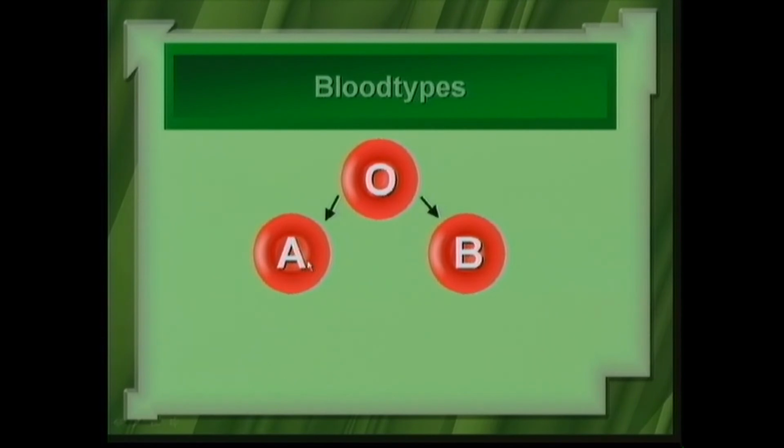People who have A proteins, what they call A antigens, have A-type blood. People with B blood have the B-type protein, but the ones with O blood don't have either one. So somebody with O blood, everything else being equal and all the other blood typing being taken care of, can donate to people with type A blood and to people with type B blood. But A cannot donate to B, and B cannot donate to A.